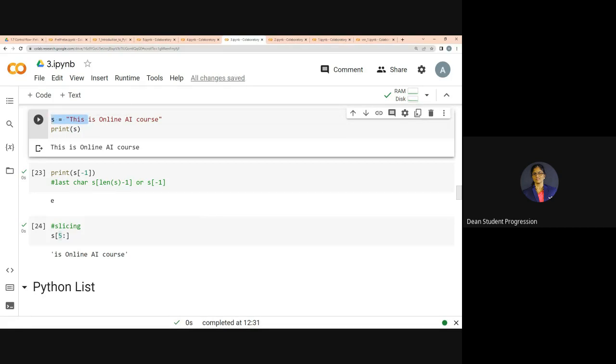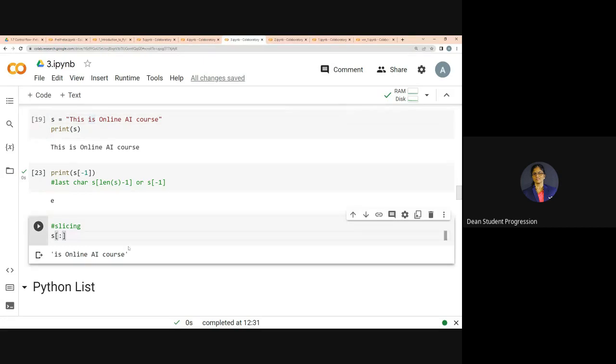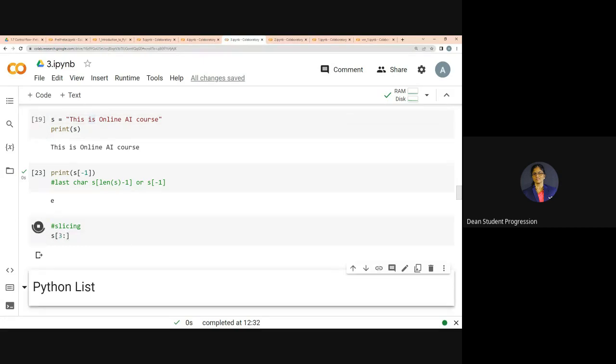And hence what I am trying to print is from 5th position, that is I, S, empty space, O, N, and so on. Right. If I want to print it from 3, I can do that. Yes, 3 to the last.